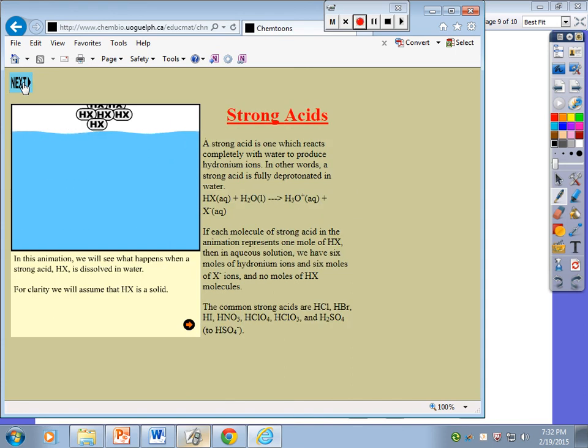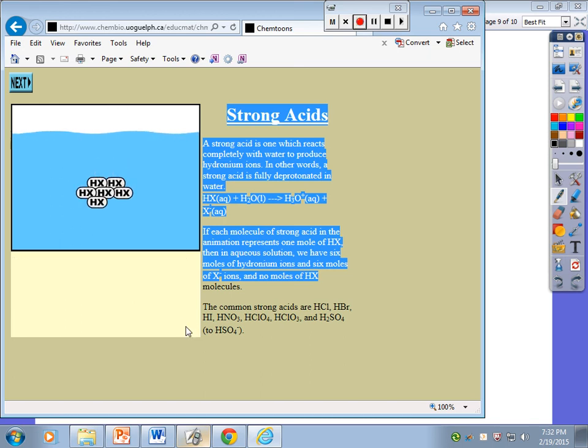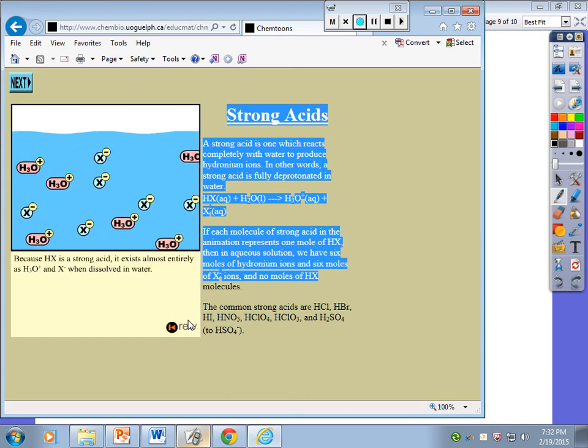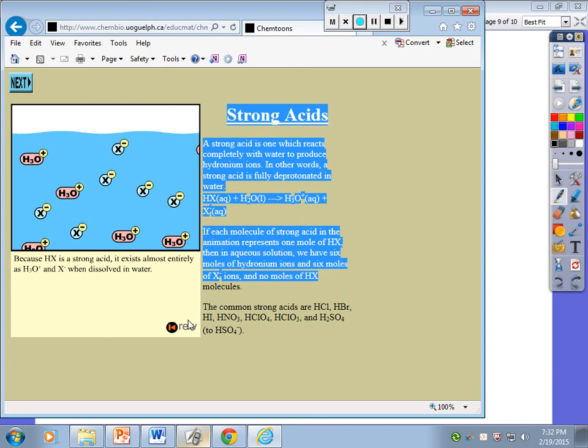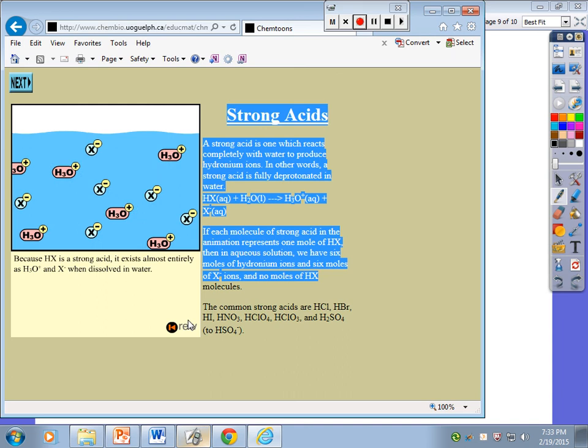Now what's a strong acid? Well, what are your strong acids? Your clobber snipers, right? Hydrochloric, they list them on the screen right here. Hydrochloric, hydrobromic. And what happens when it goes into water, it's going to begin to dissolve or dissociate. And look what happens. As those H plus come in contact with the water molecules, they form hydronium ions. Mostly water in the background. And if you notice, there is no HCl left. No strong acid left. No HCl, no HBr, etc.